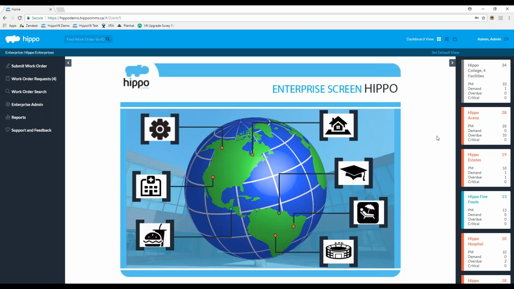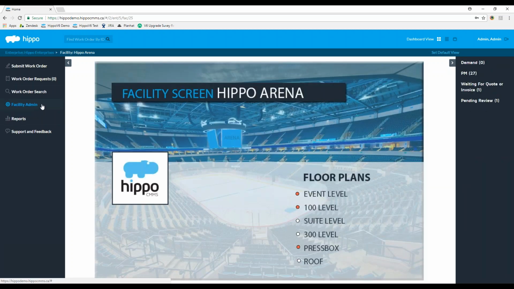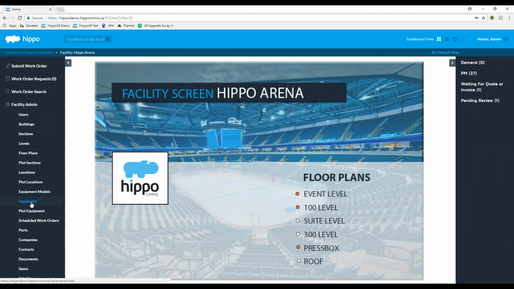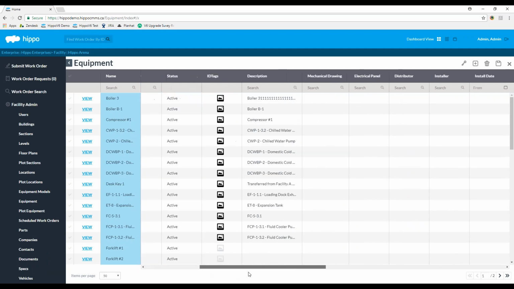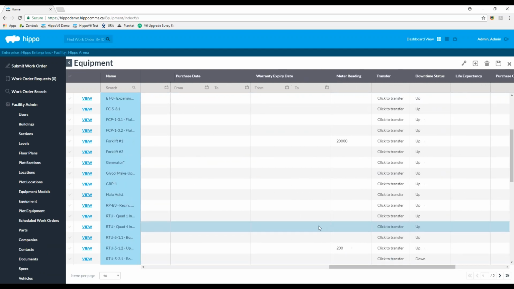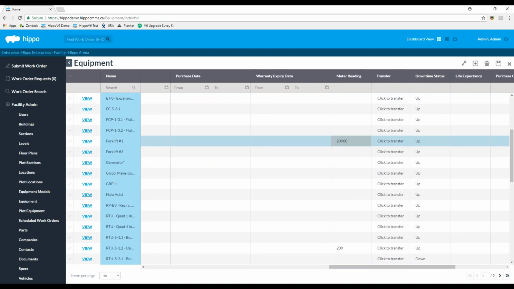For anyone doing meter-based PMs, that value gets updated on the equipment grid. There is a column called meter reading, and it's this column that gets updated that will generate a brand new preventative maintenance.